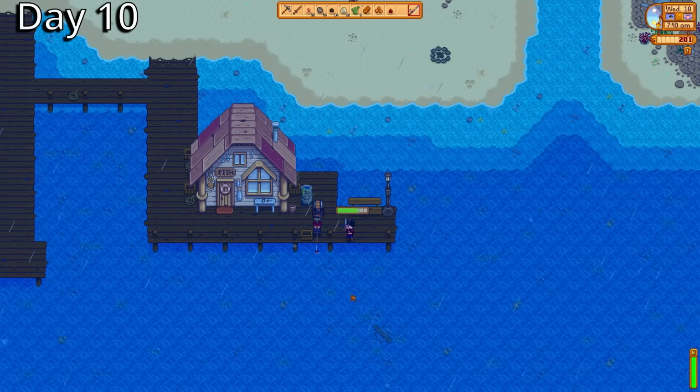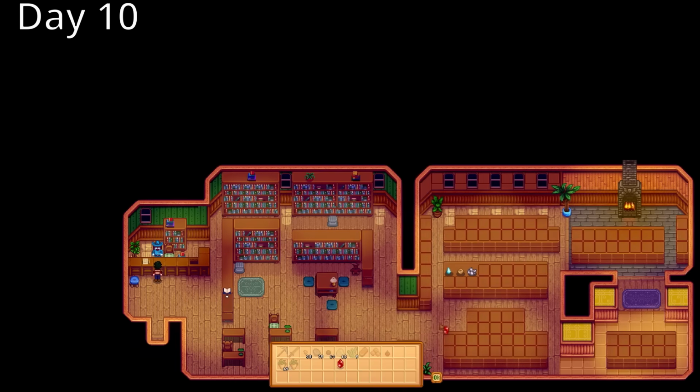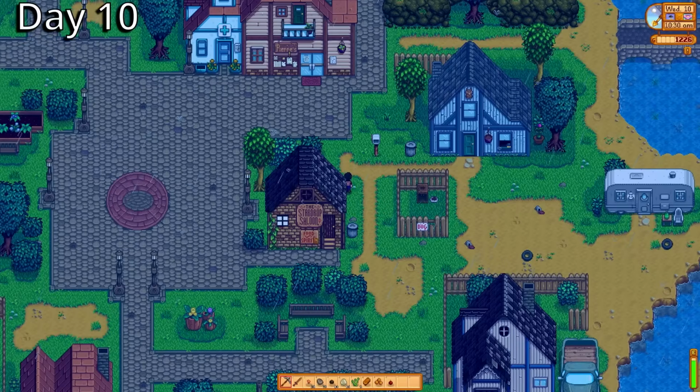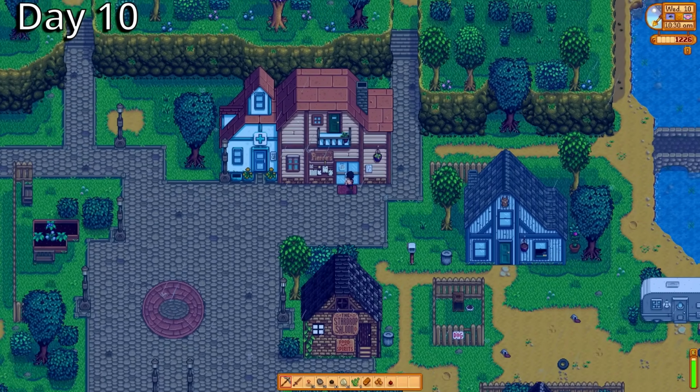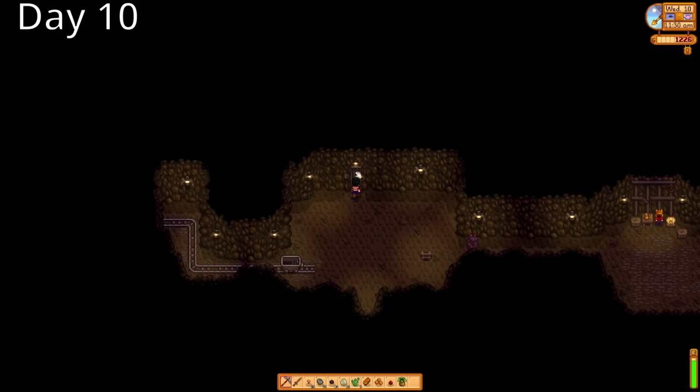Heading to Willie's, I spend the morning fishing until the other shops open up. At 9, I sell my fish, donate another item to the museum, and then I showed Clint the copper ore that he requested. I then head to Pierre's, but remember that he is closed on Wednesdays, so unfortunately no new seeds. So instead, I head to the mines.